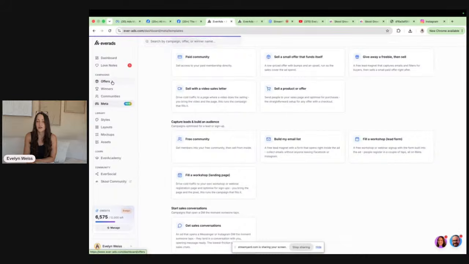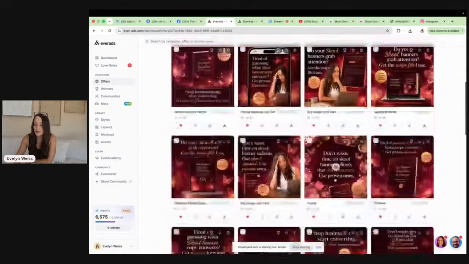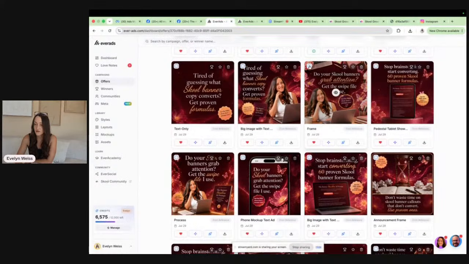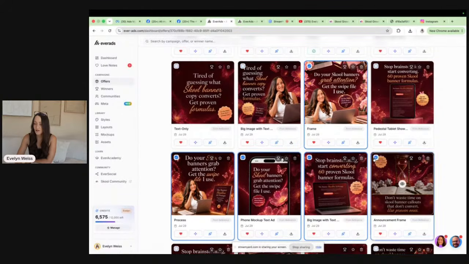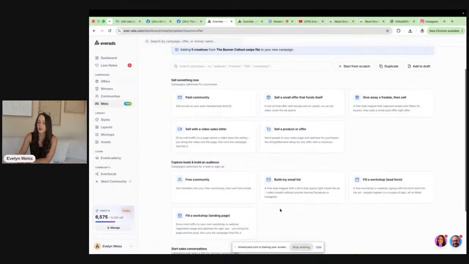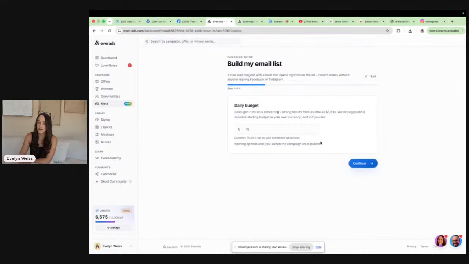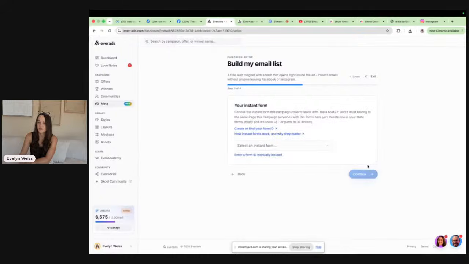In order to build the email list, we again want to start from that point, right? We're gonna select the templates we like the most here for the free resource. I'm not gonna run this, so I'm not gonna select too many. Like I said, it's not my focus right now to grow my audience. I'm creating the Meta campaign, build my email list, use this template. And now we want to start between 5 to 15 euros, right? So dollars, Canadian dollars, US dollars.